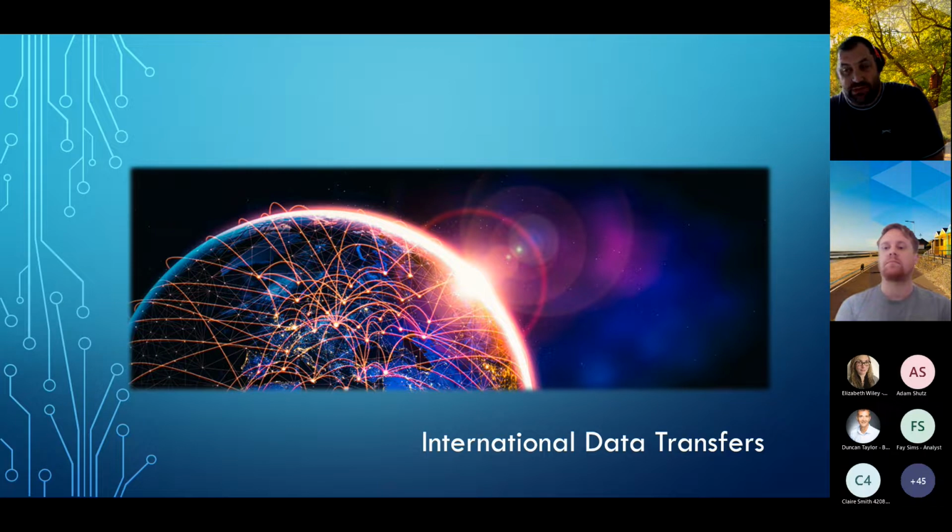Unfortunately, there is no ICO guidance on how to complete an IDTA at all. It's using your best judgment at the moment. Some questions are very easily misinterpreted or difficult to know exactly what is required. The ICO have said that they will give guidance out by September. We're still waiting for news if that's for definite.